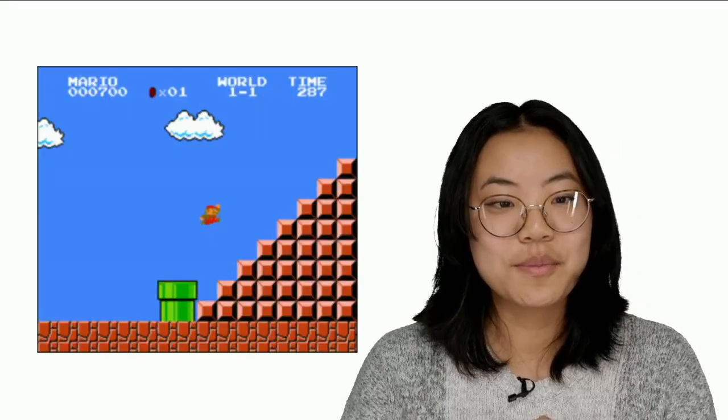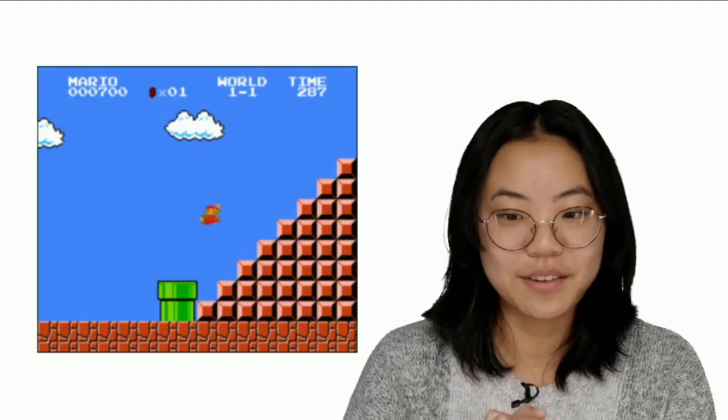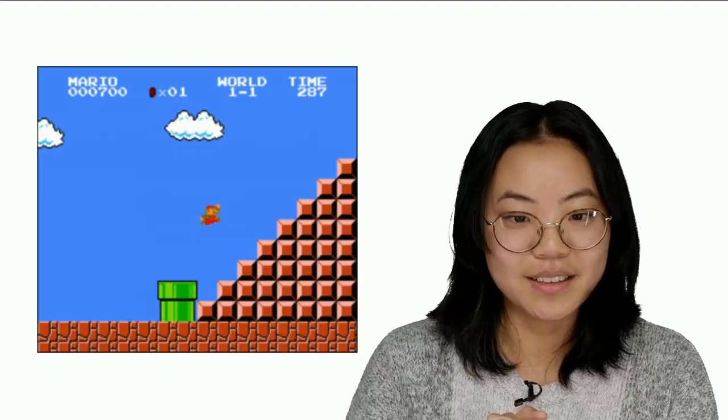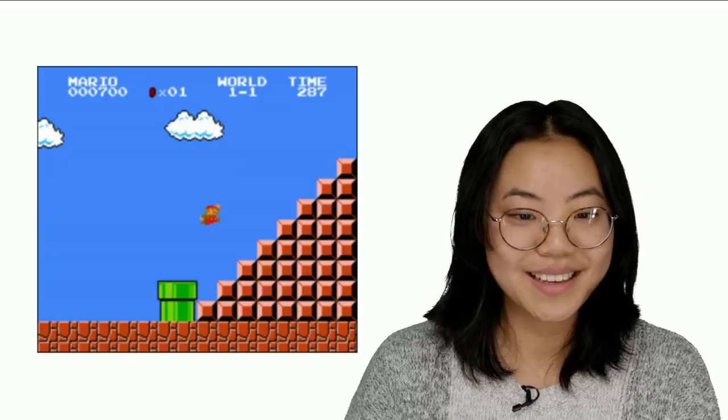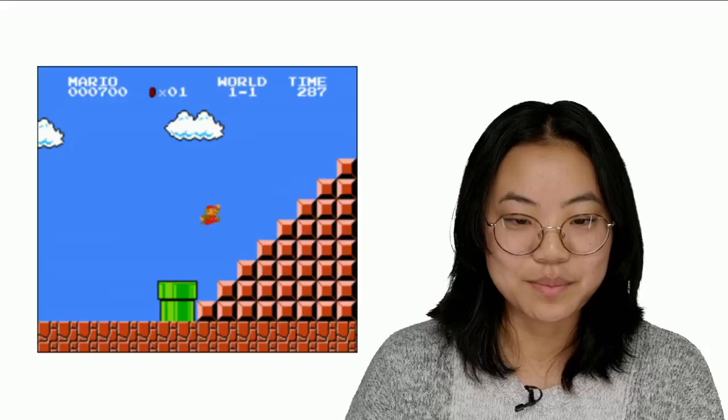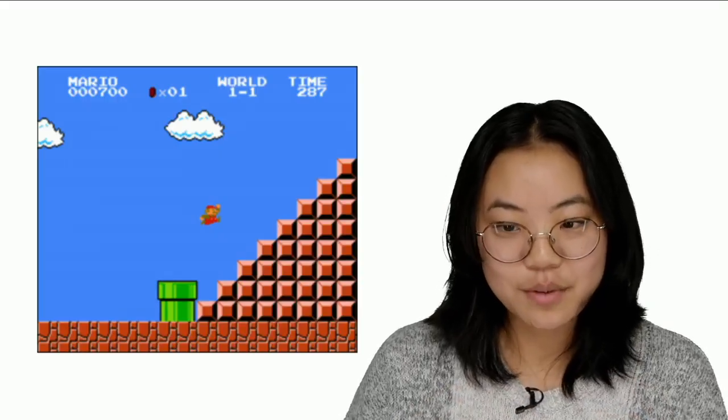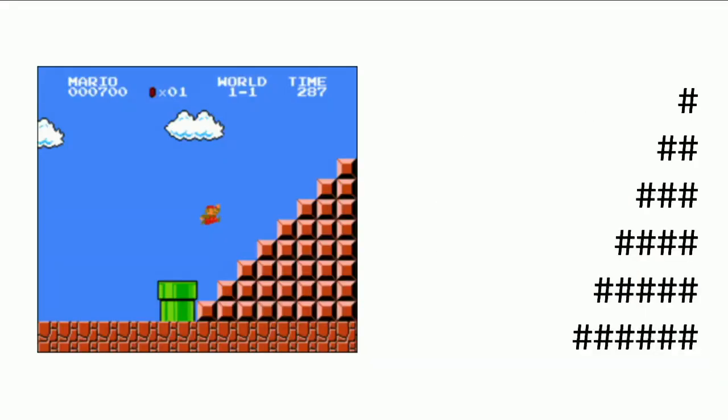Okay, so now we're going to move on to Mario, taking a look at what we can try to piece together from what we've just talked about and get started with this week's problem set. If you're familiar with Mario, this is a video game, and one of the first few games, I think. In the game, we have one of these block pyramids, and we're going to try to replicate something like that in this week's problem set. So we have this pyramid of hashes where each level has one more hash than the last.